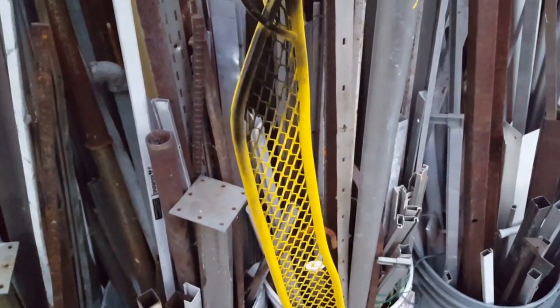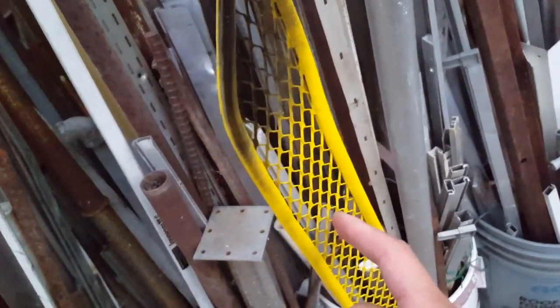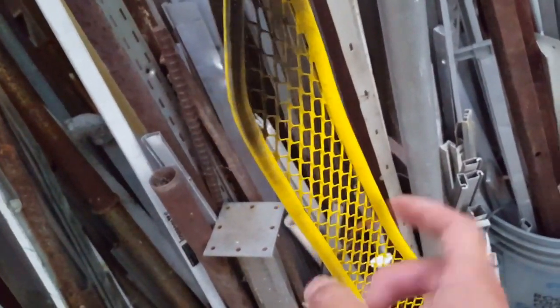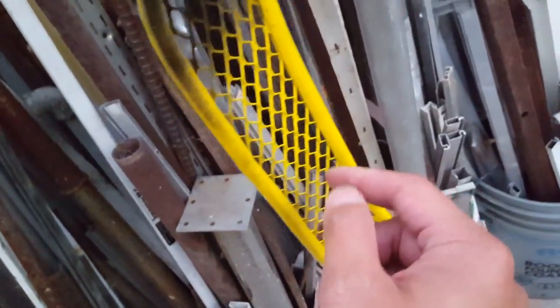Okay, YouTube. So basically what I did was that I painted this whole thing with epoxy. So this aluminum is now reinforced with epoxy and it is plastic layered. Basically there's a layer of plastic on top of the epoxy, on top of the aluminum, and it is a lot more rugged and it feels like it adds a lot more weight to it. So what I'm going to do now is paint it black.